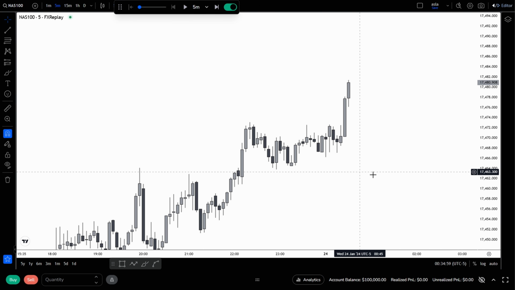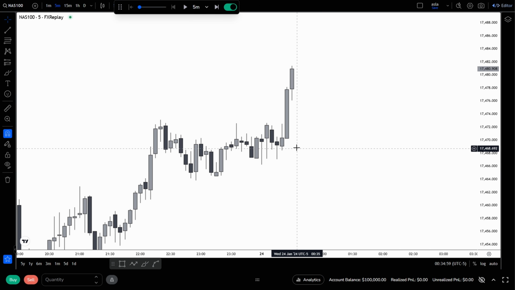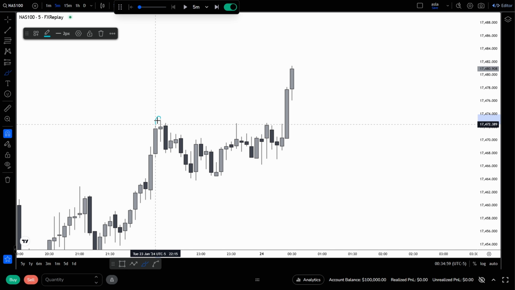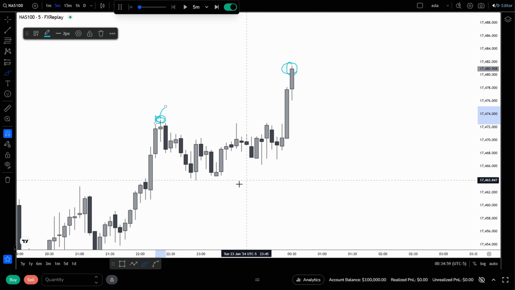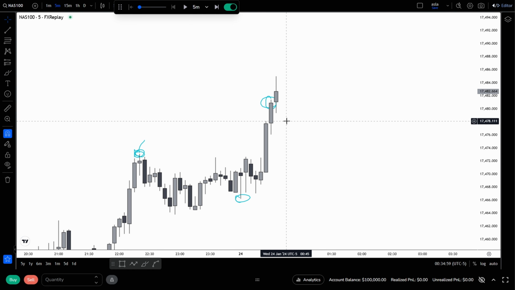Now let's take a look at a bullish trend and the structure that forms within it. You can see price has been trending higher. We get displacement out of the previous range, creating a higher high relative to the prior high. Even before a clean swing high forms, we can already see that price has extended beyond the previous structure. Now, as price continues, we eventually form a proper swing high. That confirms the higher high.